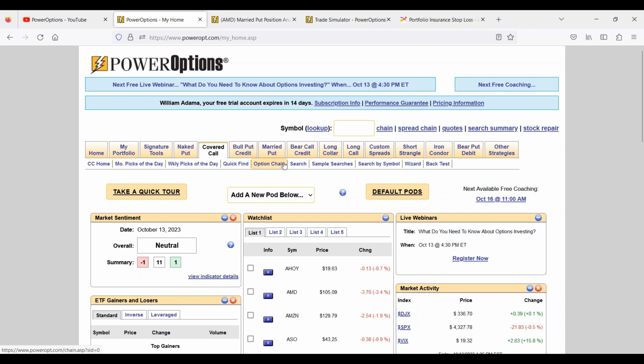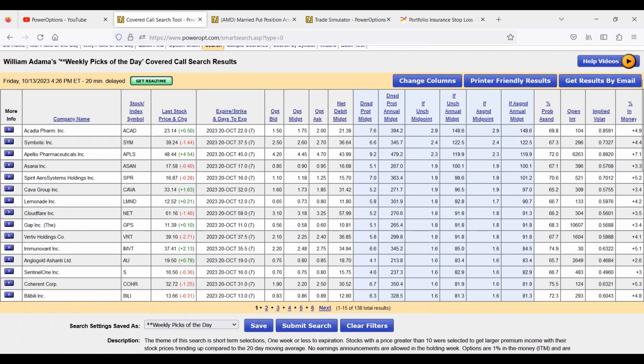So let's just go ahead and take, I'm just going to go quickly into the search. I don't even know what search we left off on. Probably weekly picks of the day. Okay. So we'll look at the default search, weekly picks of the day here. And haven't been tracking Gap recently, but it's small price stock. It's there. Retail's been hard hit, but this is an in-the-money covered call with an option. It's about $2 in the money, a little bit less, $1.60 in the money, it looks like. Price of $2.25. And a potential return, if assigned, it looks like, of 1.8% if the stock remains above $37.50 in the next 7 days.